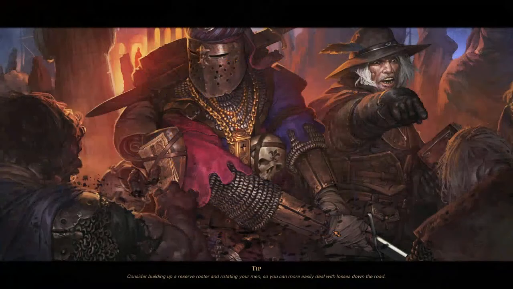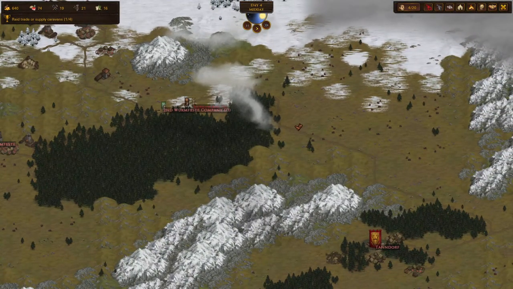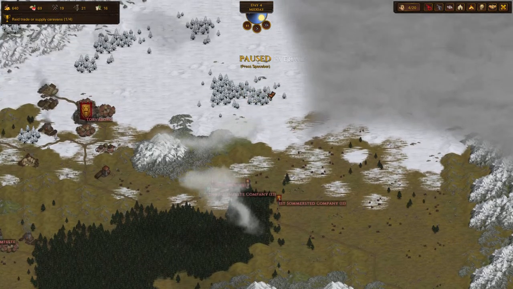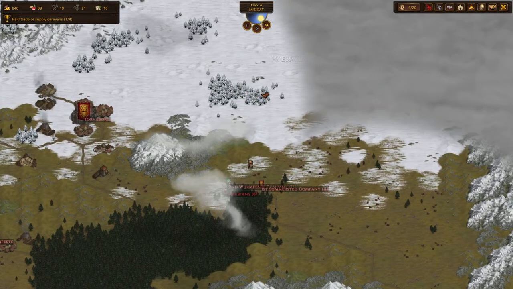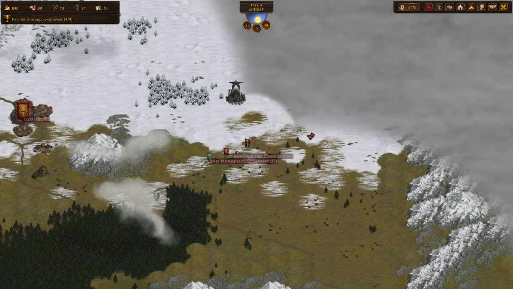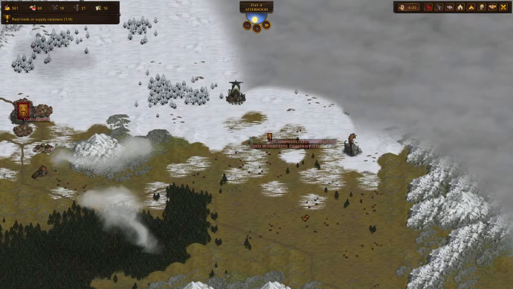So we're going to load the autosave. We're just not going to fight them. I didn't have to fight them. They were running away from us. I didn't read that they had a reaver. I just saw some thralls when I attacked them. Some thralls we could handle. Oh, shit. Get off the road! They're just going to chase us forever. Luckily, we're slightly faster than them.